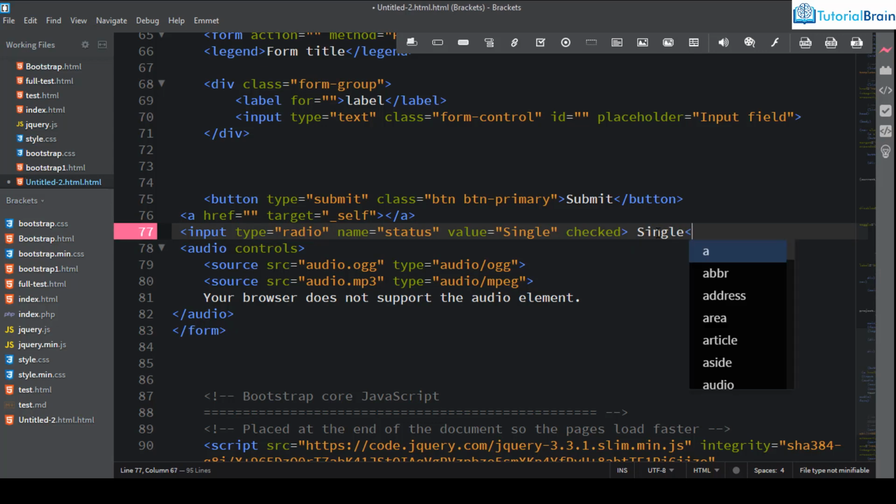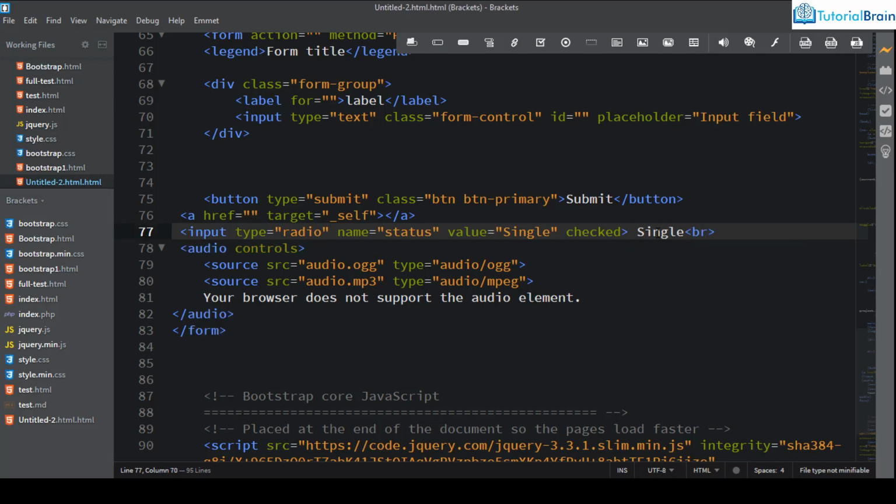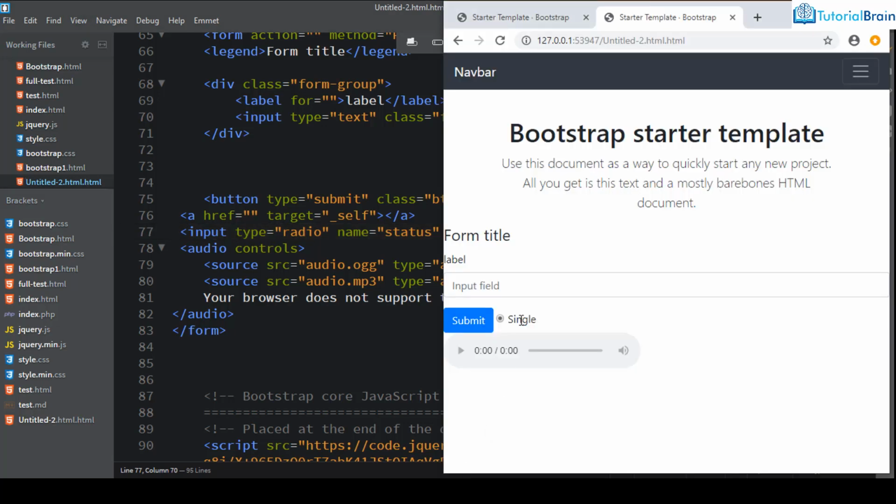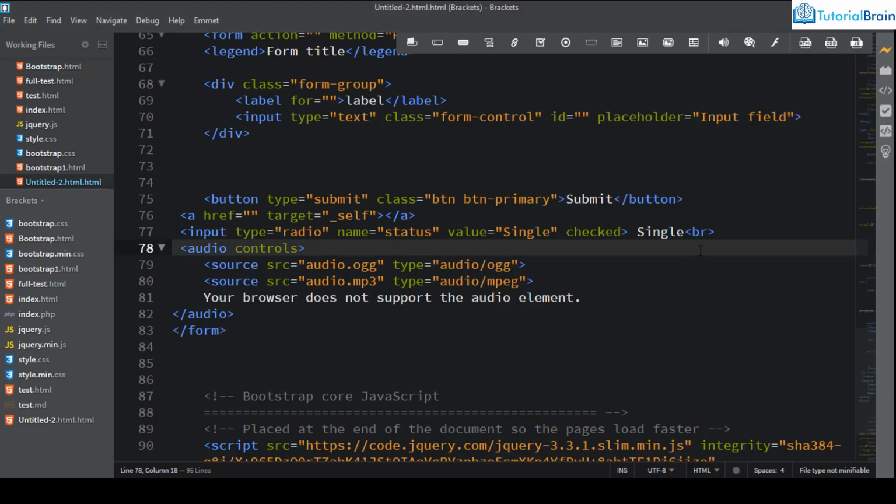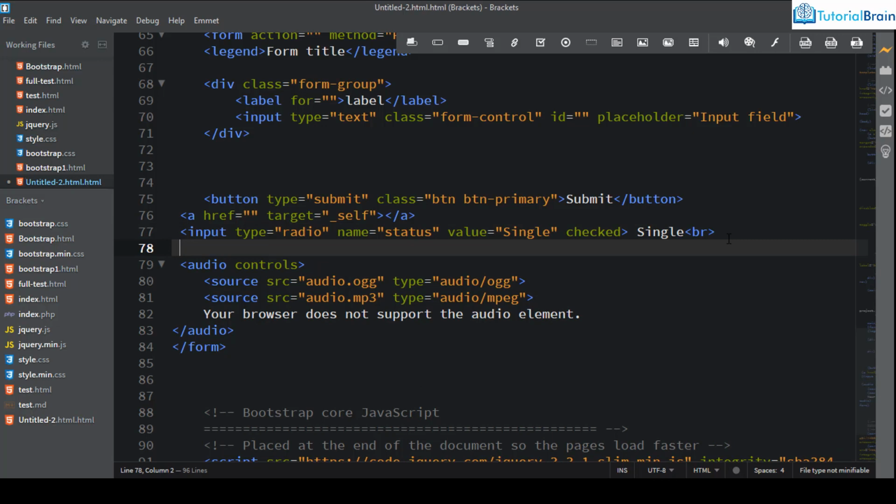Let me just close it. So you see that if I just give here like save button, if I just click Control S, if I just go to this particular option, you see that it has given me this option, right? Similarly, if I just want to create another field, so what I'll do is I'll just click here and automatically it has given me the option.